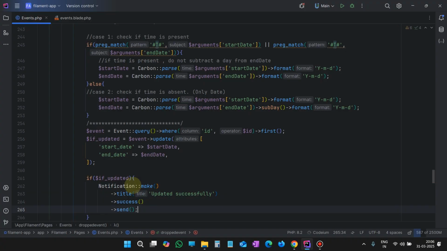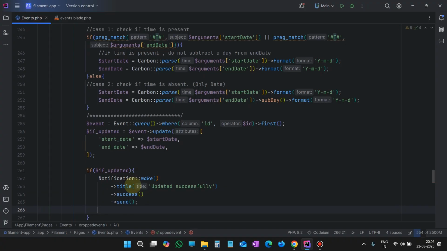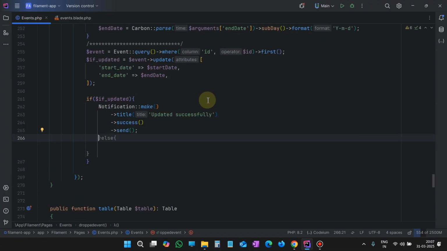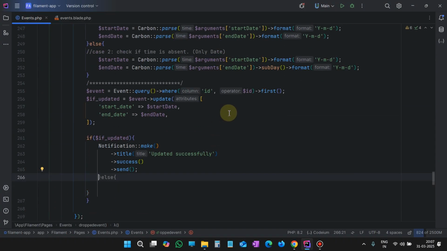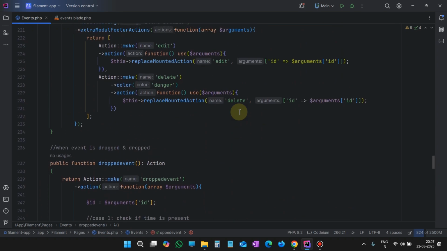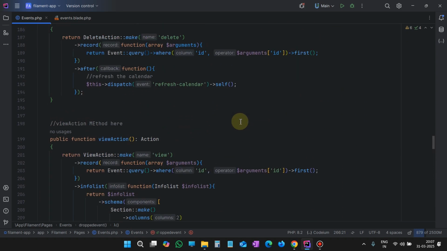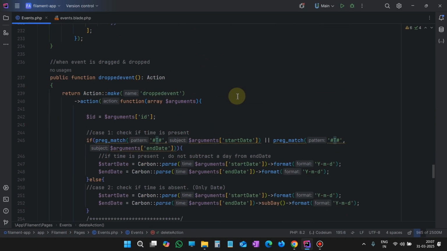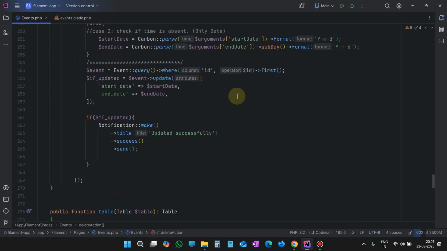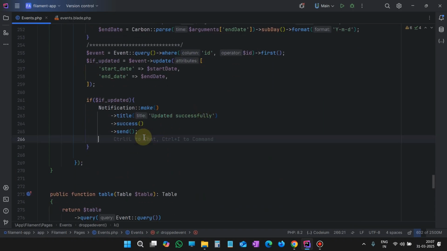Also refresh the calendar. Let's refresh the calendar as well. Where is the dispatch method? Here it is. Copy this, paste it here.